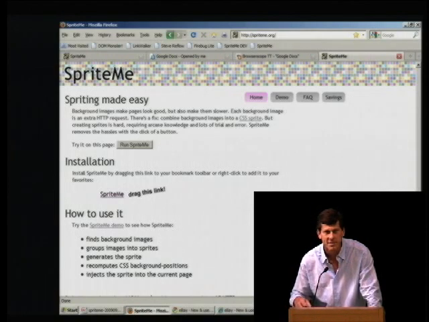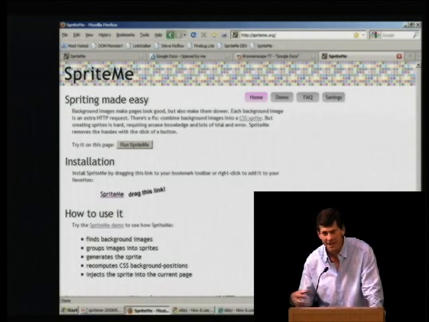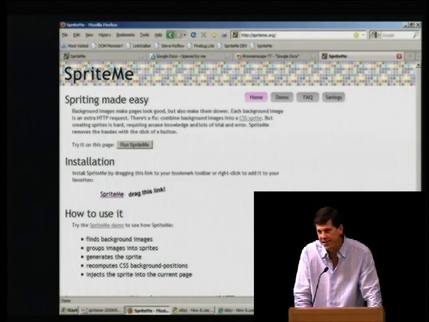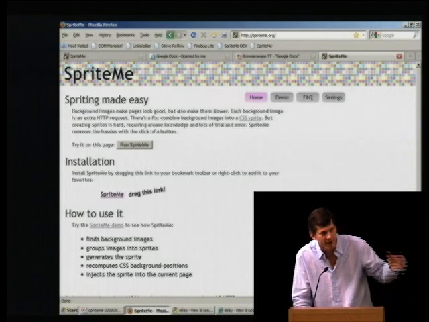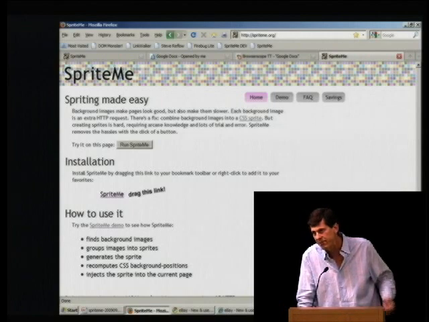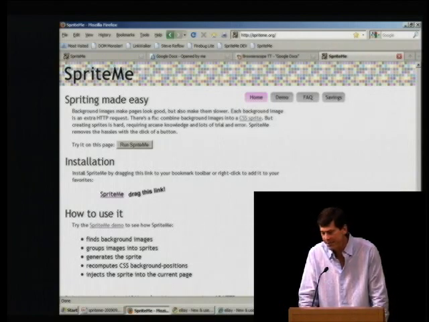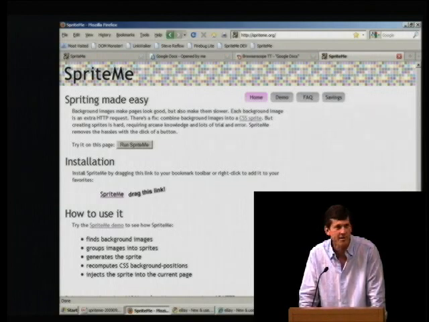And so when I went to one of the spriting tools out there, like SpriteGen, and it gave me a 0,0 background position offset, I really couldn't use that because it was making the rest of the sprite's background and other sprited images bleed through.